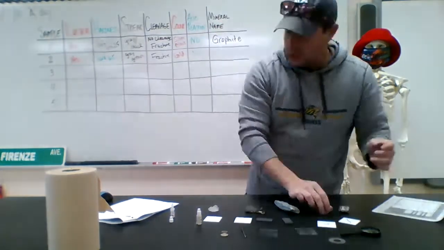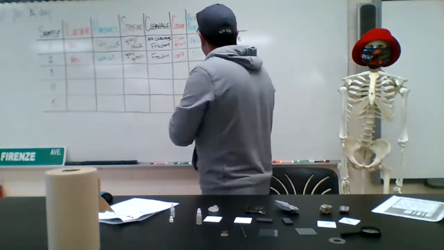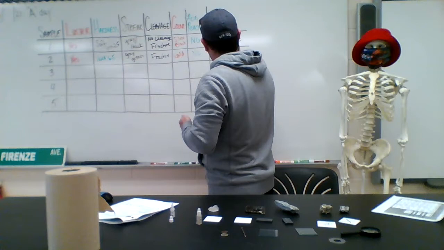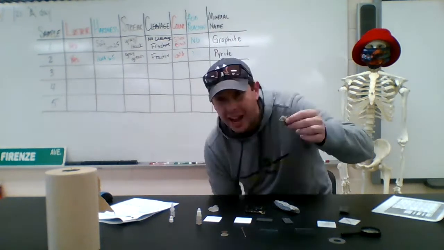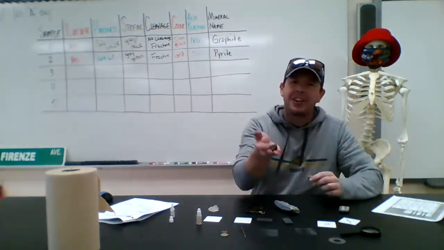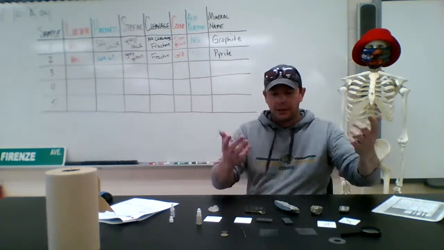Okay, so let me go ahead and finish filling this stuff in. We've got pyrite. And that's what it looks like. You can see that it looks like gold. All right, even though it's not gold, but it looks like gold. So you could see why. And before, at the beginning, I said this is very heavy. It being so heavy kind of leads to letting you know that it may be pyrite.